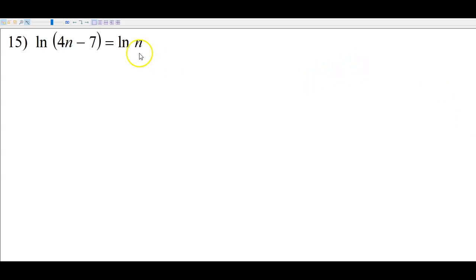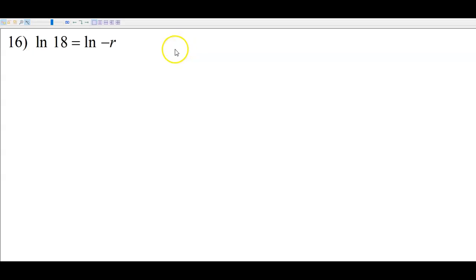Any of the other log equations we do, you don't really need to do that. There is another one, but we haven't learned it yet. It's the quadratic ones. But so far, of all the log equations we have learned, the ones that have logs on both sides are the only ones you really need to check your answers to make sure that it doesn't make the argument equal 0.